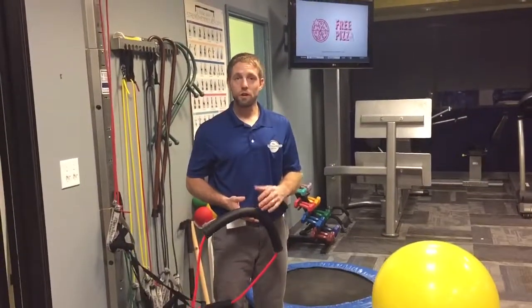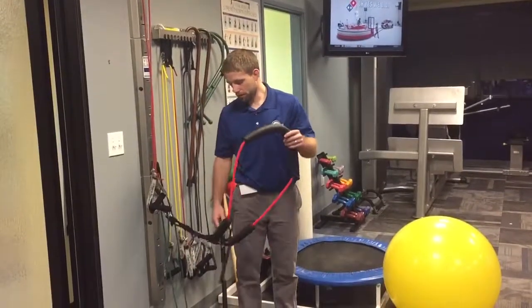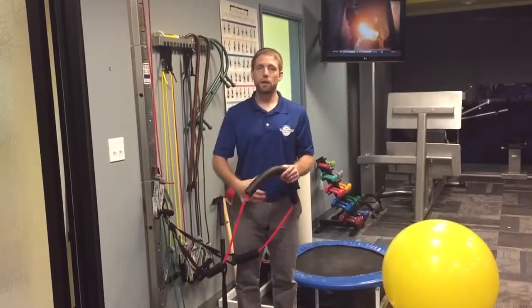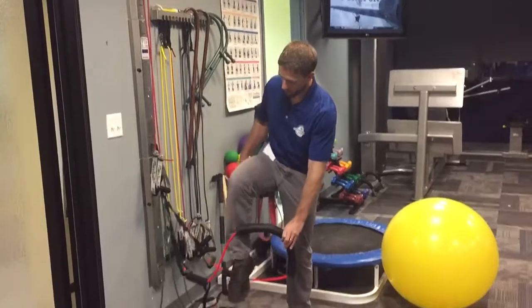This is going to be a position to work on a deadlift. Really nice regression to make sure that you're getting the right mechanics. Now I've got this fancy band here with a nice cushion around my waist. Any band around your waist works. You can even put a towel if you feel like the band is at all uncomfortable.